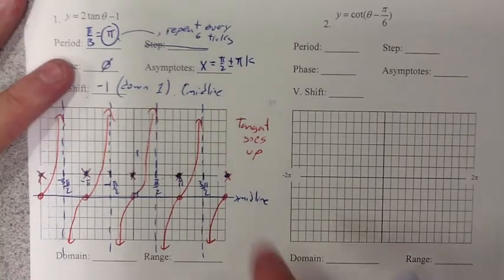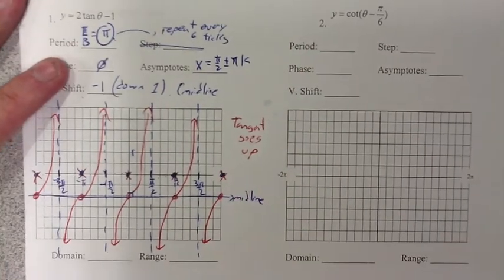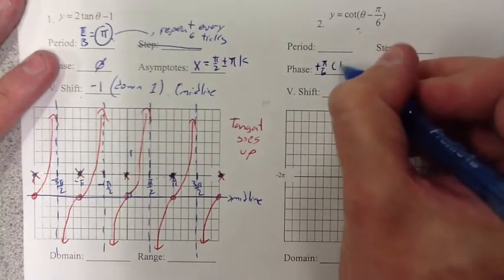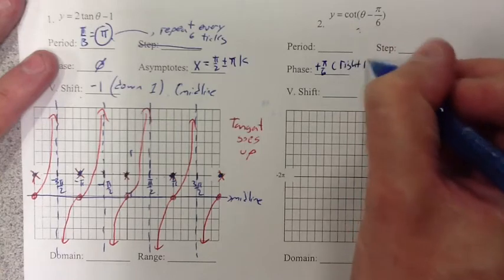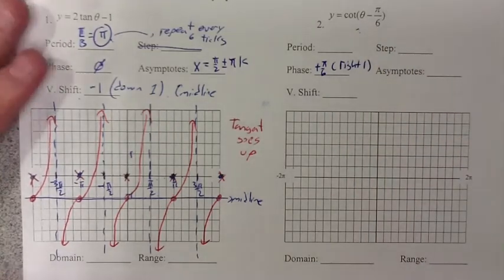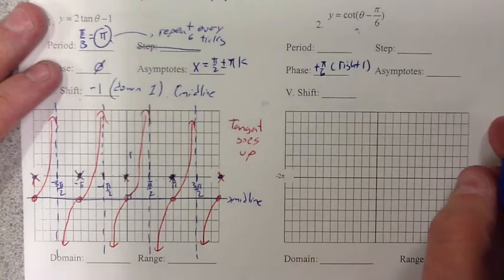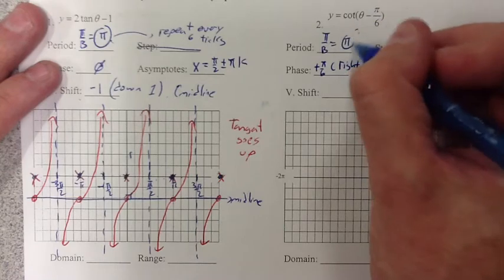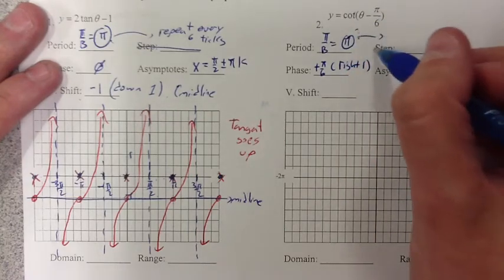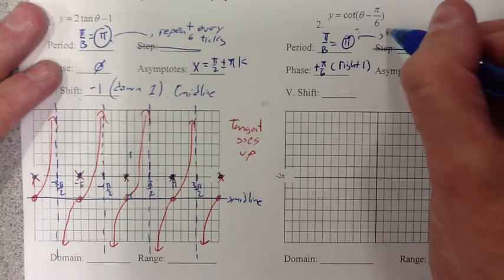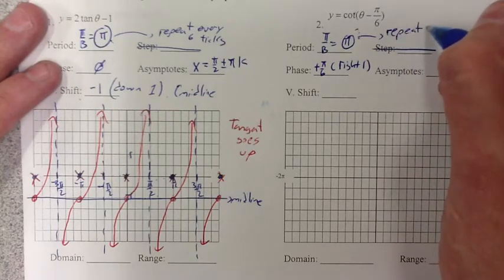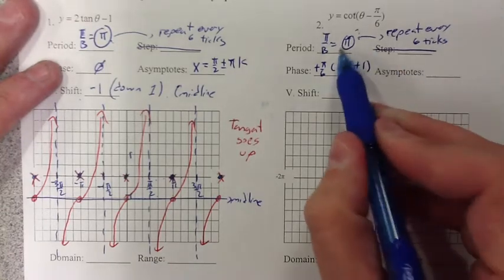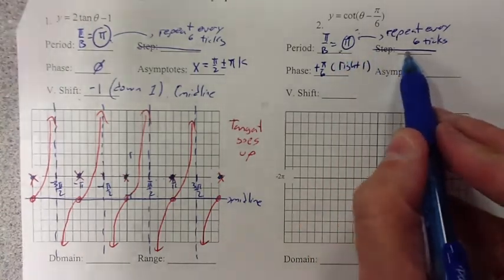All right, to get the next one, we're going to graph cotangent next. Now, this one has a phase shift, so I'm going to go ahead and put that out here, plus pi over 6. Remember, that's going to go to the right 1 tick mark. Okay, so get the period. Like before, it's just, remember, pi over b. B in this case is 1, so it's still pi. So remember that. Don't worry about the steps. Just remember we're going to repeat every 6 ticks. Normally with cosine and sine, remember it's 2 pi, every 12 ticks. Therefore, with tangent and cotangent, it's every 6.